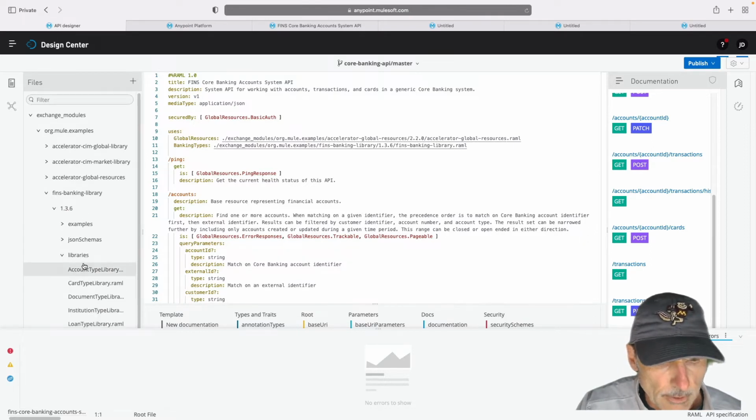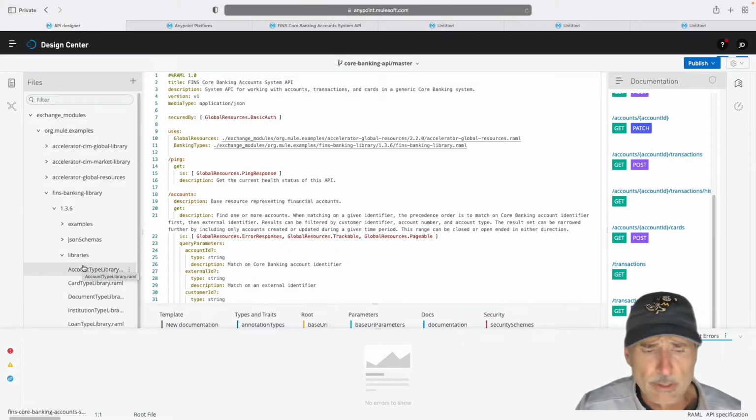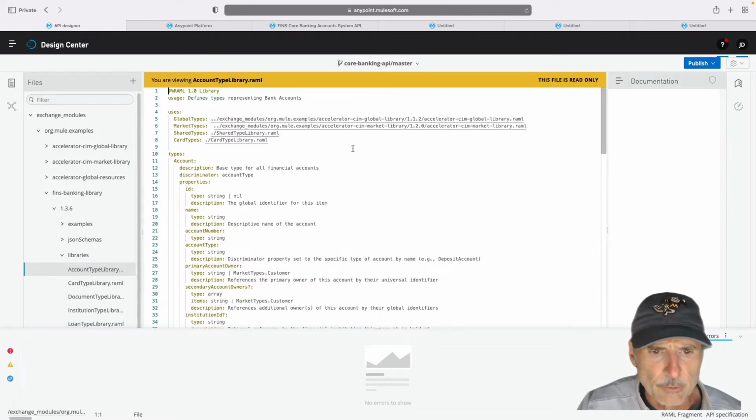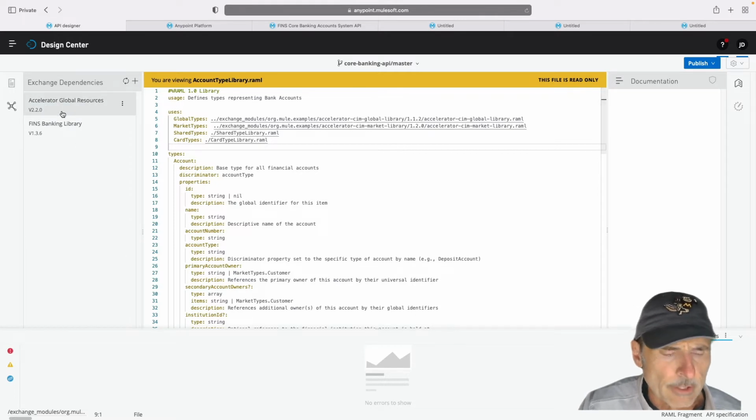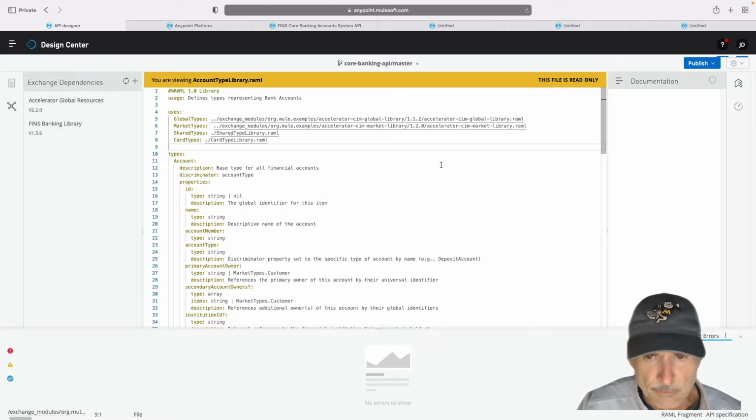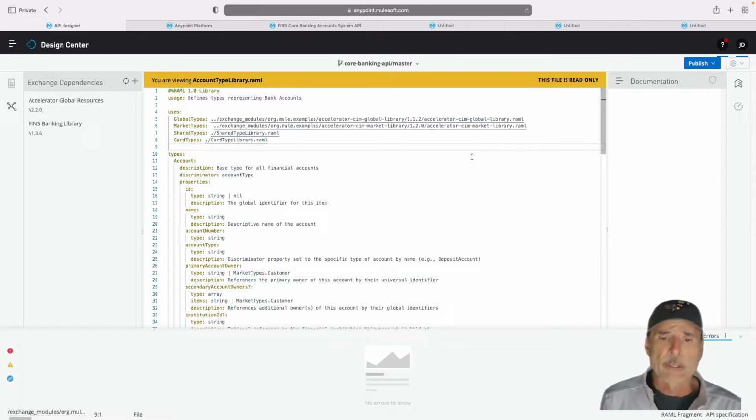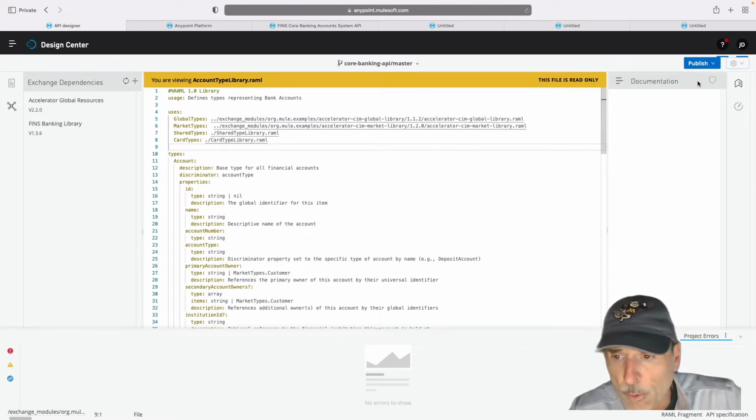The issue that you'll quickly encounter, however, is that if you then attempt to make any edits or changes to these related dependencies, you're not able to do so. That's because it imported these as exchange dependencies, which means that they cannot be edited directly within the Design Center. So in my opinion anyway, the best way of approaching this is to perform some cleanup work before we import the specification itself.